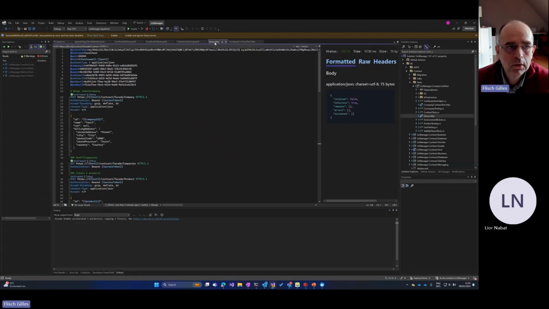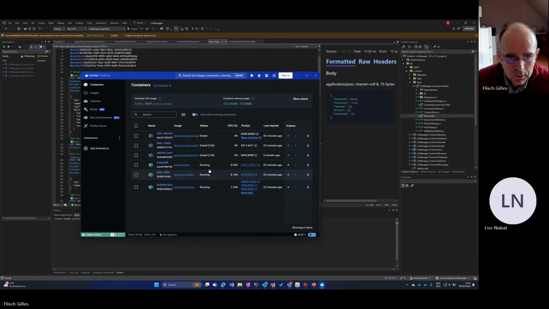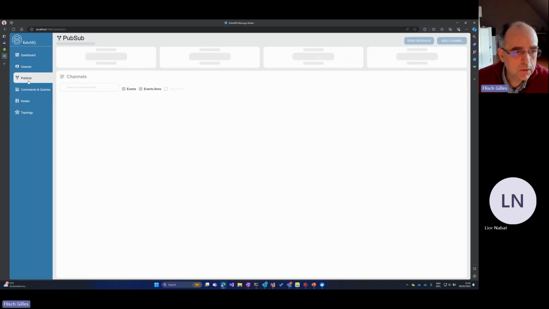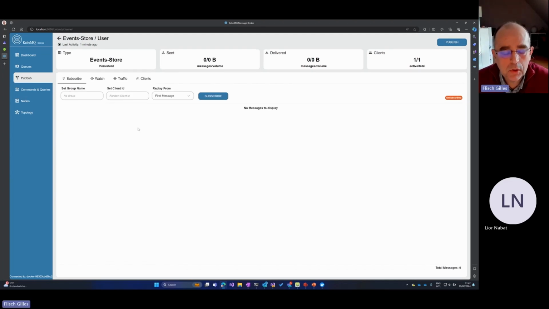Now I will go to the demo HTTP. So I will launch the dashboard of KubeMQ. And now that I've started the application, even if there is no message, I already have the services listening to the different topics that I created for this application. We will have a look at what is going through the user. When we create a user and so on, there is a mechanism where a message is sent to say, okay, you are registered.